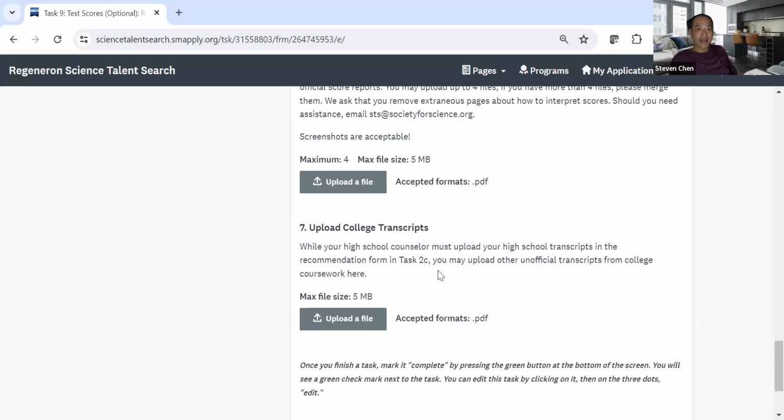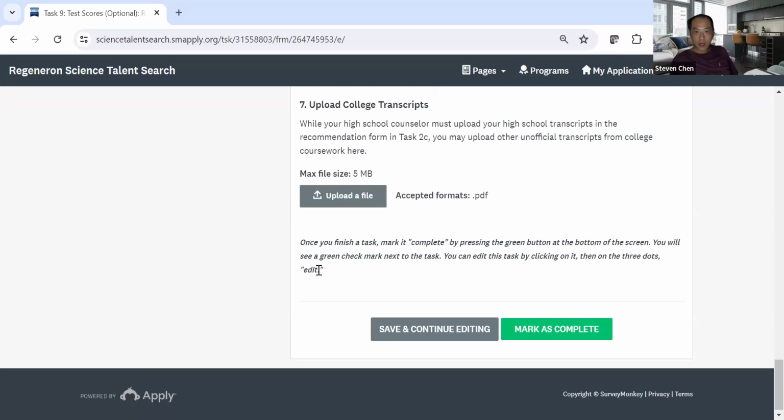So again, here's the thing that could make your case different from others. Think about it. In both the STS application and college application, one student only has a high school transcript, but the other student submits a college transcript showing that he or she has taken maybe 10 college level courses. So you can see these two cases have a huge gap, right? Okay.